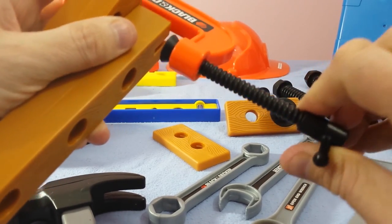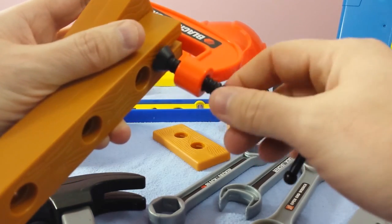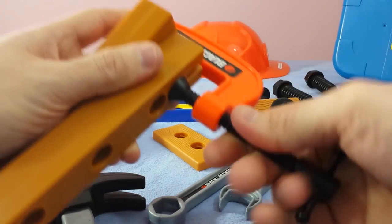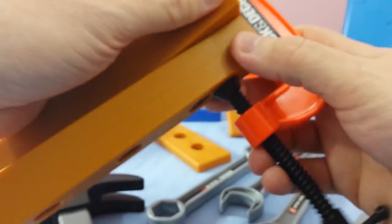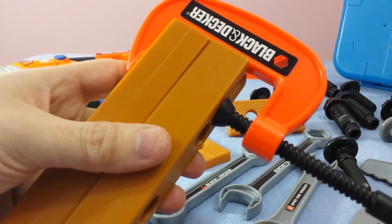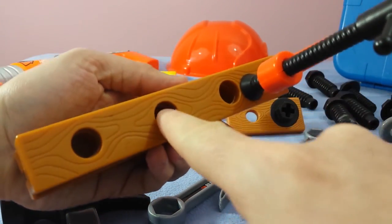So this is a little tricky when I don't have my helper, when Bob the Builder's not here, it's a little tricky, but we tighten it up. Okay, let me straighten out the wood, make sure that it's, there we go. Right, so you wanna keep these two pieces of wood together while you're putting a screw in there.